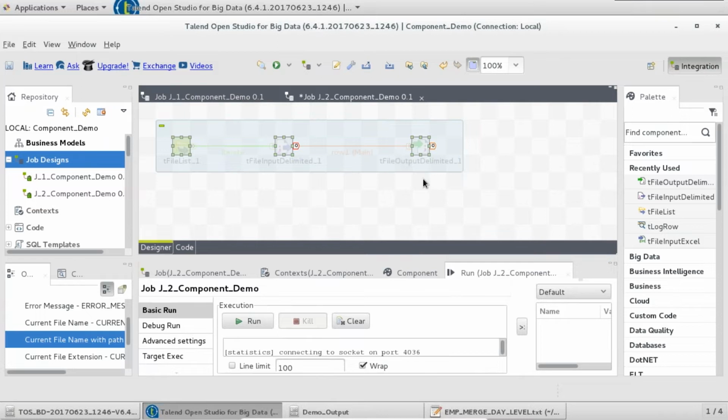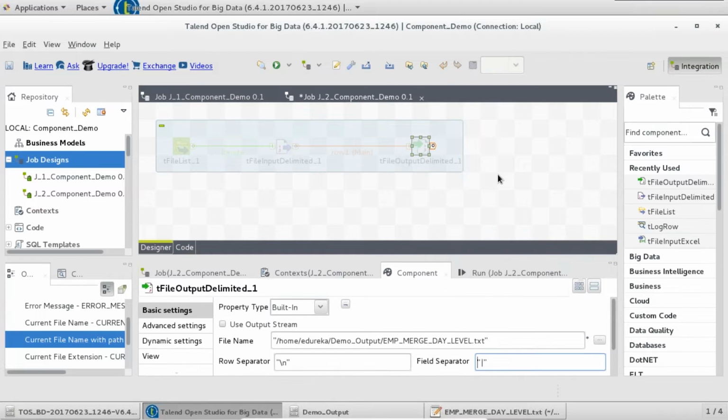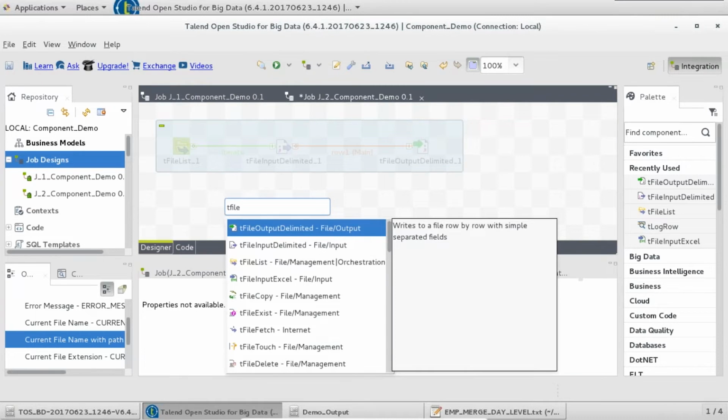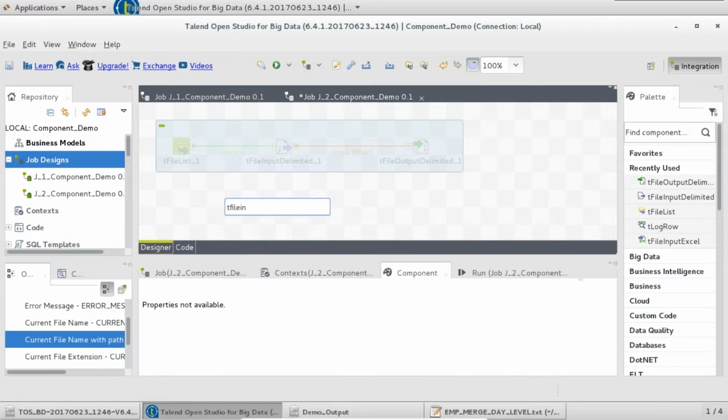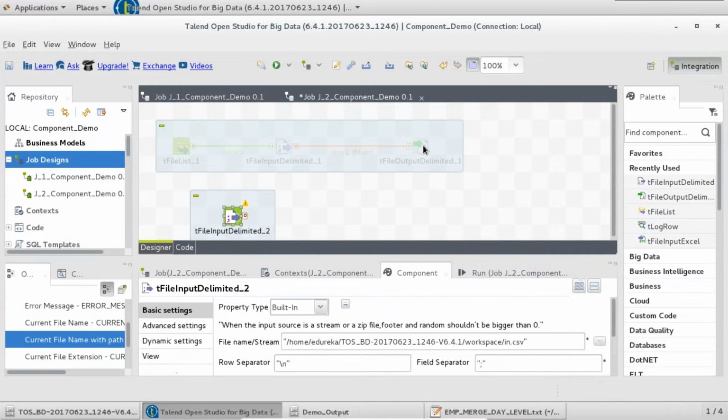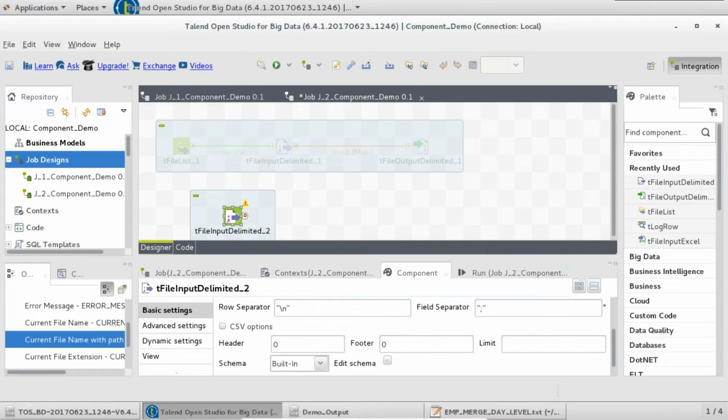Now we have already generated the main file over here, which is emp merge day level. My use case is to check whether this file is available or not and then continue working on it. Assuming that file will always be available, I write a tFileInputDelimited to read this file. I'll copy the file path over here, and then I need a structure for it.